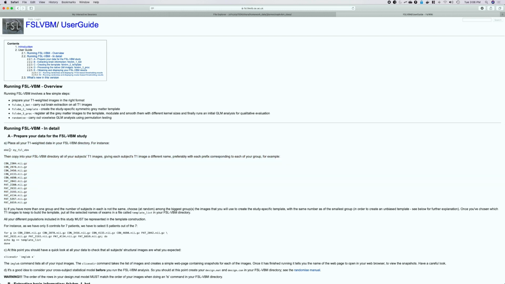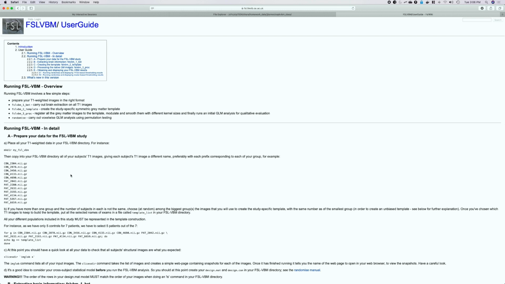In this example, you make a directory, and if you have 2 groups, in this case a control and a patient group, you put them all in order. Controls typically go first, and the patient group goes second. If you just have one group, they all go together in order with the ID or some sort of way to ID them. And then on the side would be the basic T1.